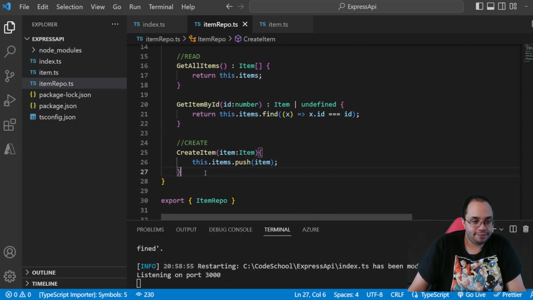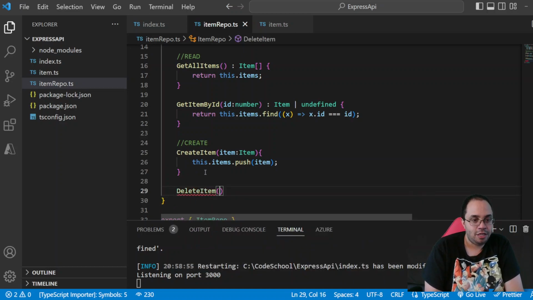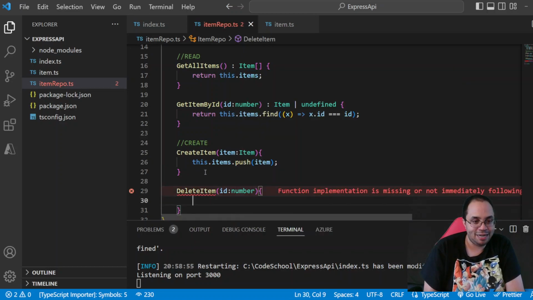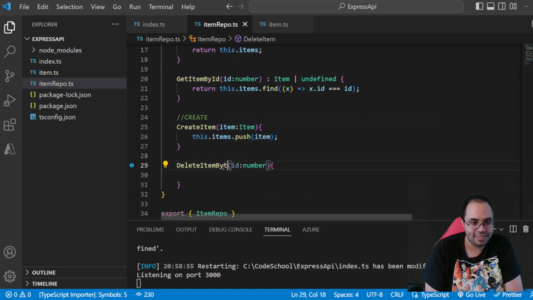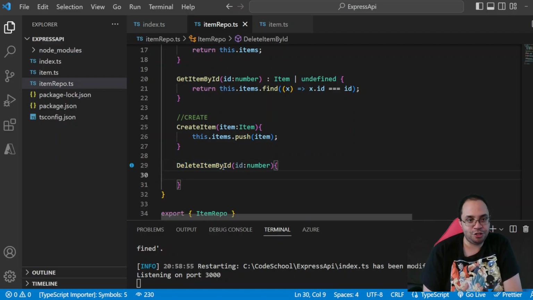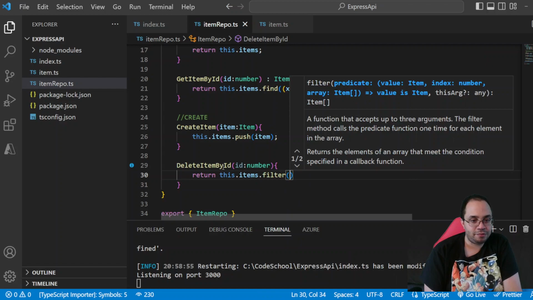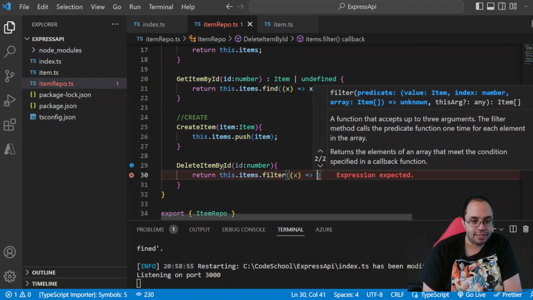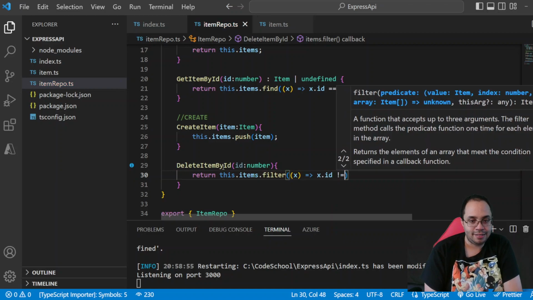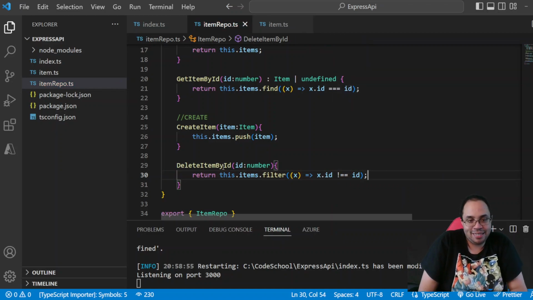Let's do our delete. Delete item, which will take an ID. So you'll delete an item by its ID. So actually, let's call it deleteItemByID, just to make it really super duper clear. All right, a couple ways you could do this. The way I would do this is you could filter out that item. So return this.items.filter, which takes in a function. Okay, so x.id does not equal ID. Since it's unique, if I put in 5 and I do filter, it'll give me a new array except for the one object that has the ID. So I've basically filtered it out.